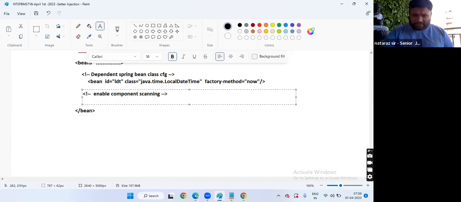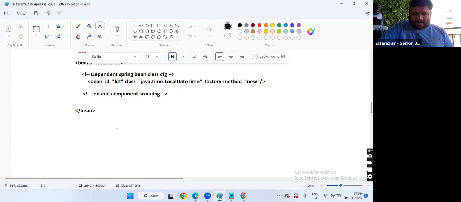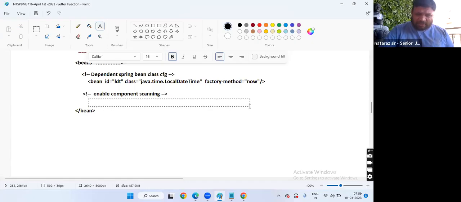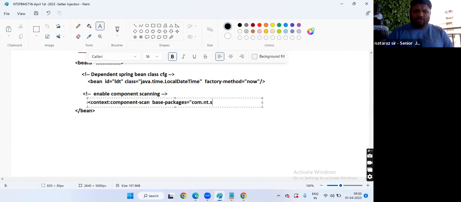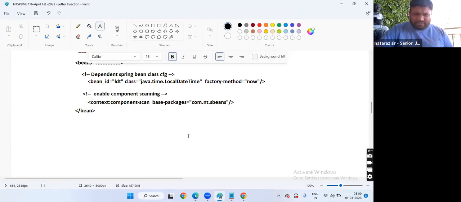Is that clear, boss? What is the tag we are having for component scanning? context:component-scan base-package is equal to com.nt.sbeans. Are you observing this, guys?